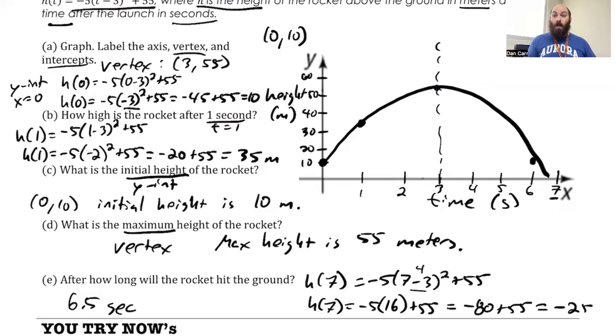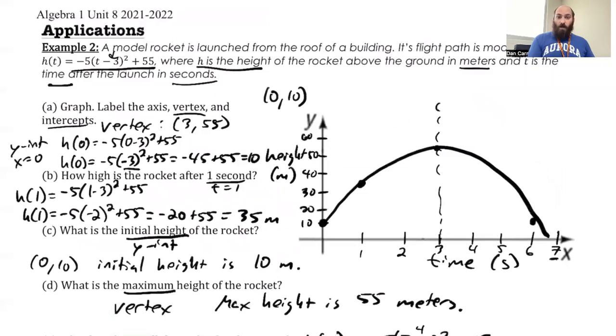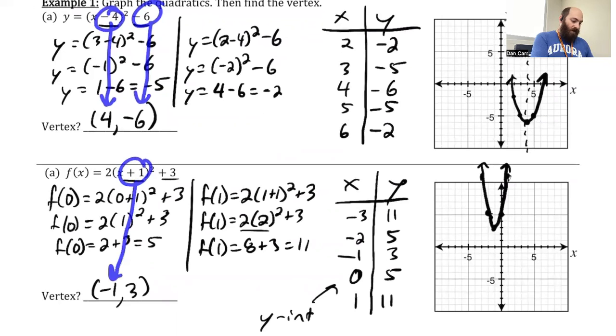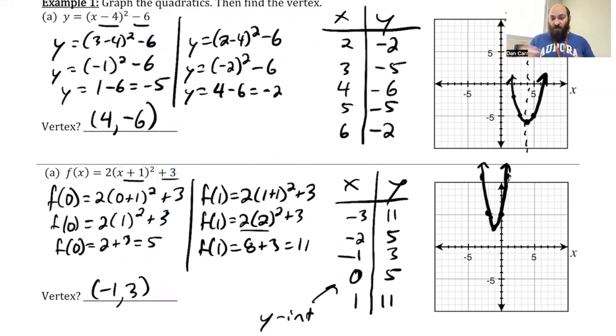All right, that's it for our graphs in vertex form. As a quick reminder, for graphing this, it's much easier to find the vertex based on our points here. It's the opposite of that value here. So -4 turns positive, -6 stays negative. Same thing here: +1 becomes -1, +3 stays +3. So use the vertex as our starting point. Pick some points that are above and below. Sometimes we have to plug numbers in and find out those other values.